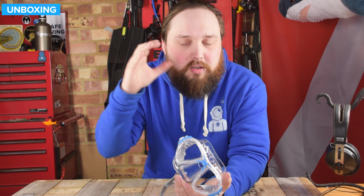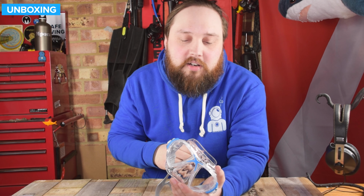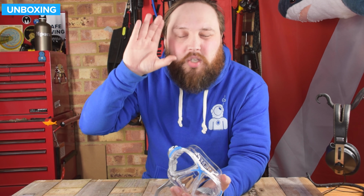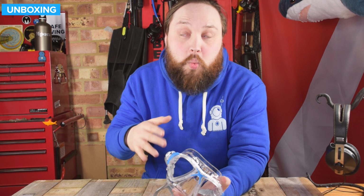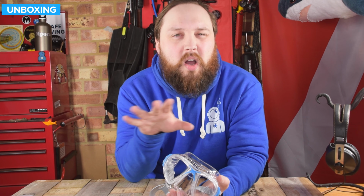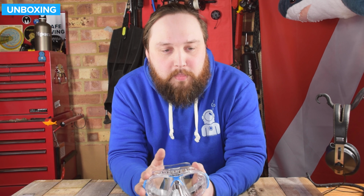So when you're wearing it, you don't feel confined, like you're wearing blinkers, because it's letting light in from all different directions. So it's a very airy mask whilst you're wearing it, but it's not clear. You can't see out of the side. You can see the side of the mask when you're looking out to the side. You can still see in front of you perfectly well. It's just compared to other, bigger masks, you can see the frame a lot more.